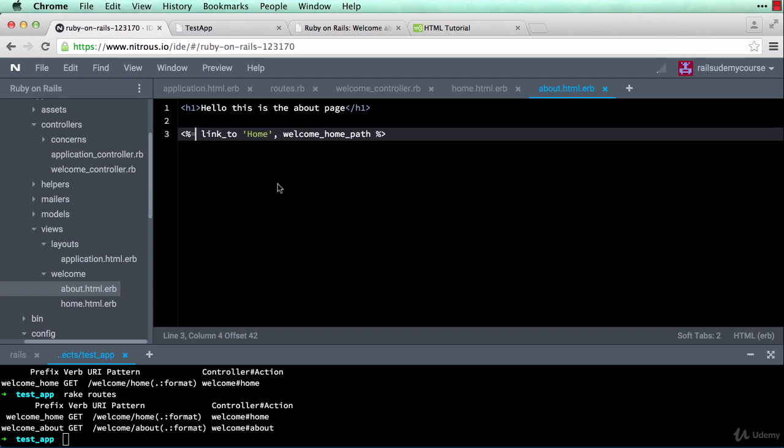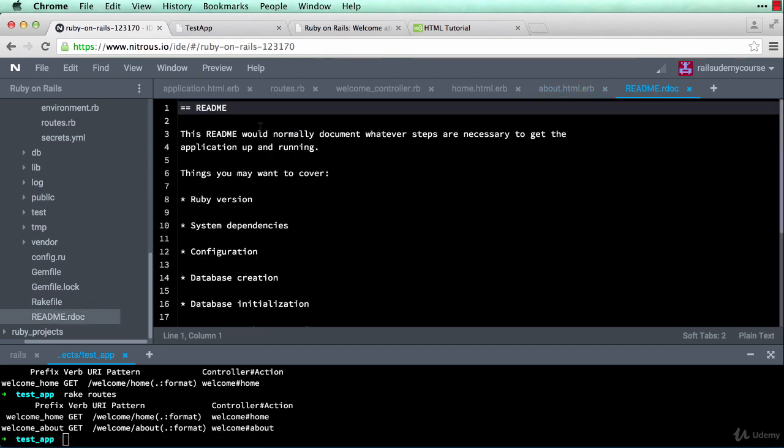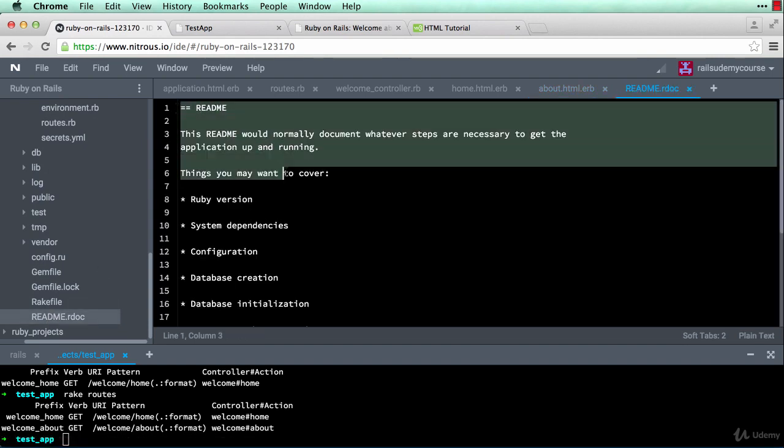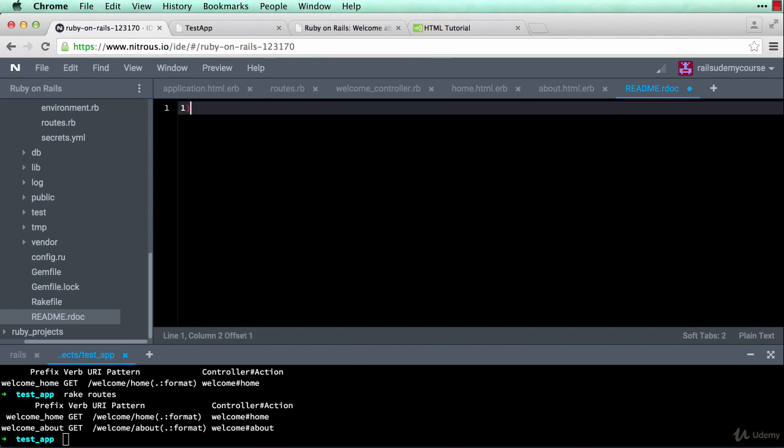Now I have a homework assignment for you, and this is very important. I'm going to note down the steps here, and I want you to pay very careful attention to this. So I'll get rid of all the information in the README file, and I'll write down the steps here. Step 1, create a new Rails application and call it alpha-blog.